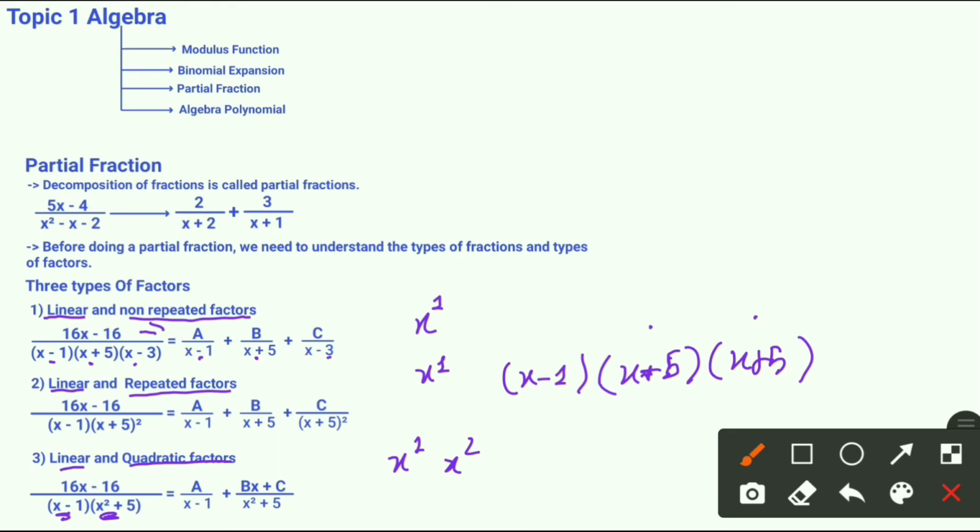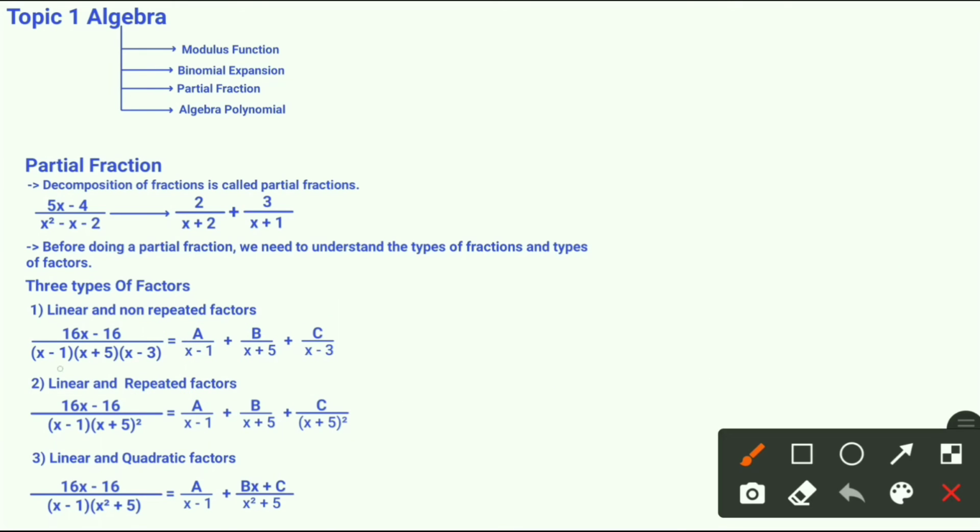If we try to do partial fraction, then we're going to break it down into parts according to the factors. 3 factors, linear, non-repeated factors, so A, B, C. Linear and repeated factors: there are 3 factors. One is linear and non-repeated, and the other 2 are linear and repeated factors. So 1, 2, and then we're going to put square. This is a pattern for how to do partial fraction. You just need to memorize it, or you don't need to, this one is easy. So 1, 2, 3, 1, 2, 3. 1 and 2 repeated.